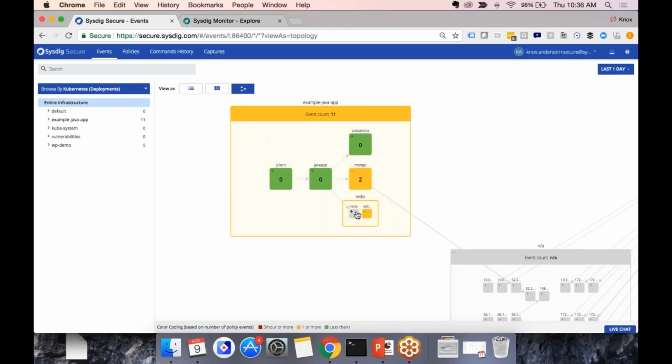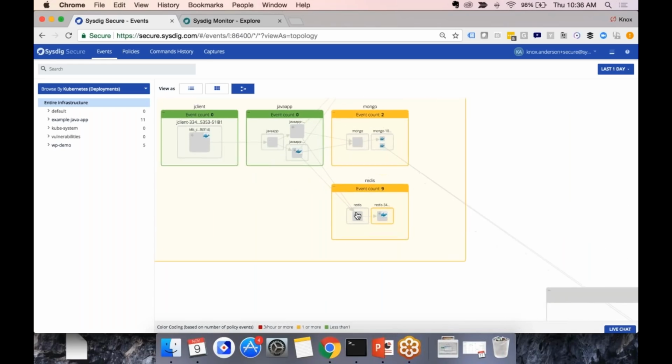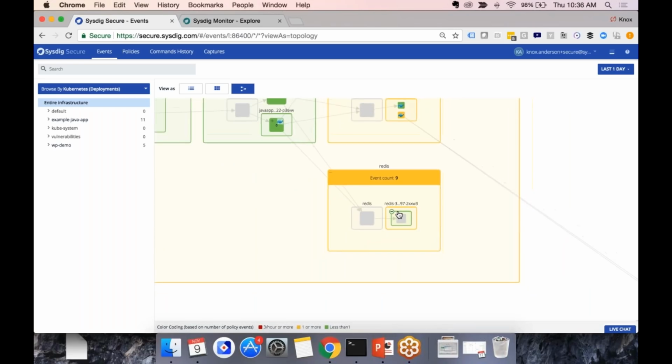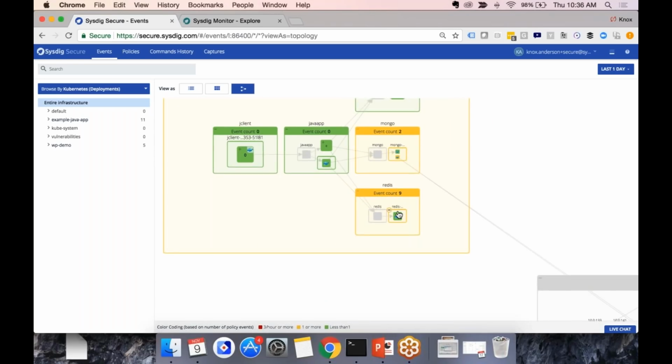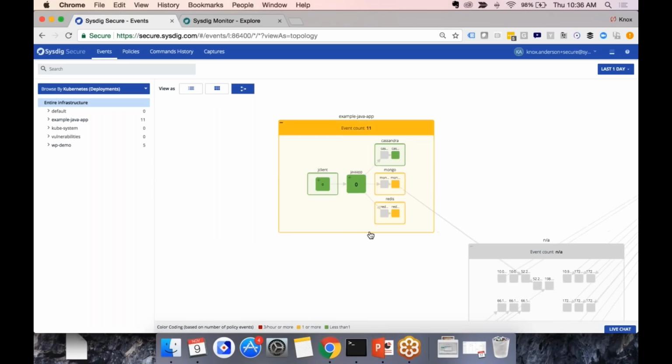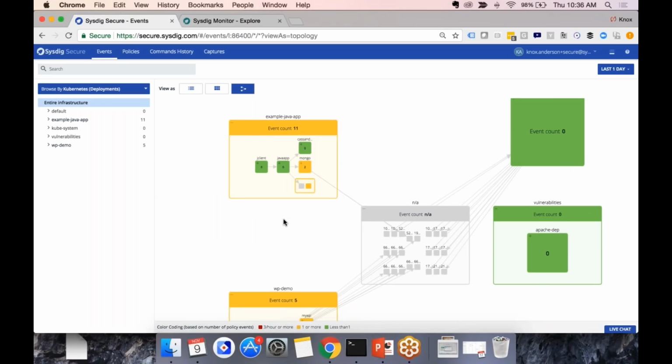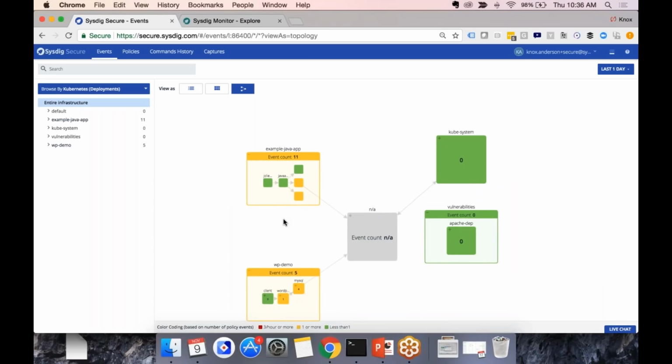And I can use the same idea of grouping here as well and switch it out with Kubernetes now to see the different applications and namespaces that I have running, and then drill into something like this Java app here, see the different deployments, and then the pods that are running in there, as well as the containers and which ones have had violations and dependencies.